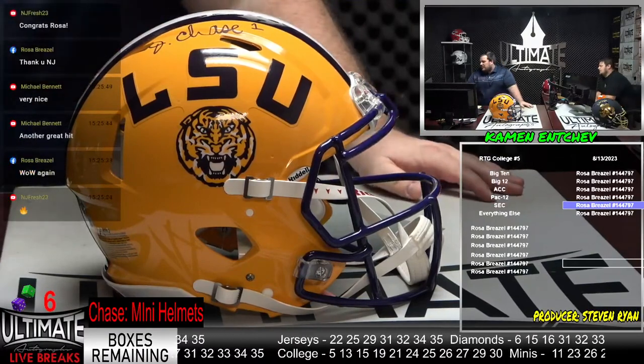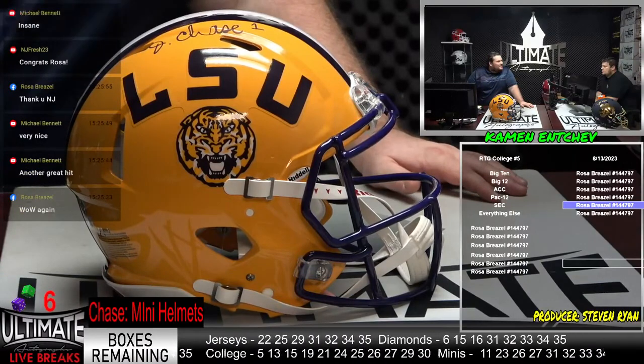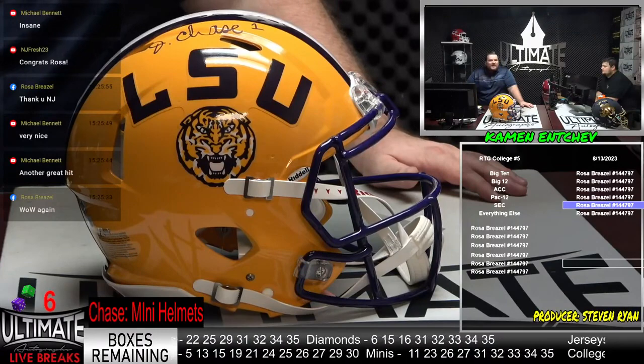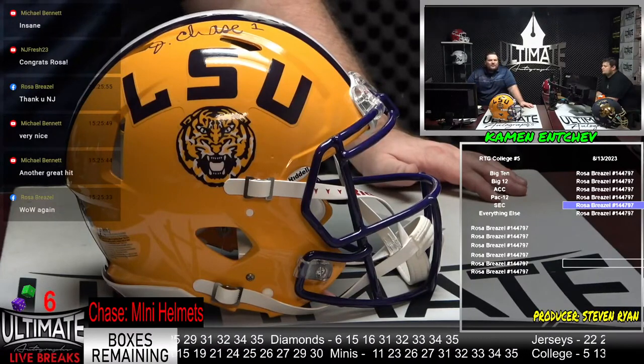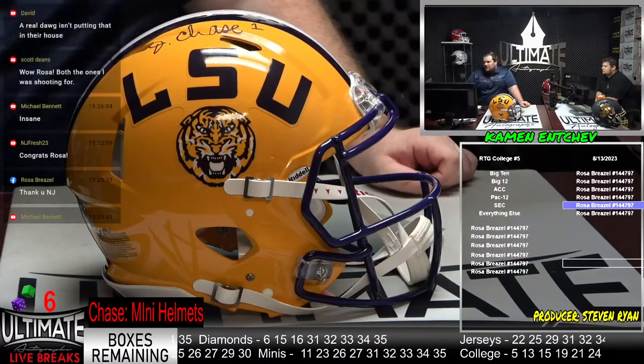But I was going to say, in college, Ja'Marr Chase was a better college receiver than his teammate Justin Jefferson. Good team. Let that sink in. 5th overall pick. A lot of folks said Burrow should get a lineman. They went with Chase, and it was a great pick right there.